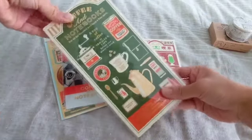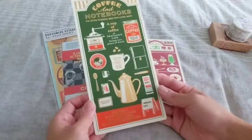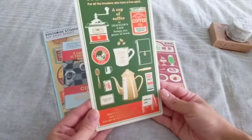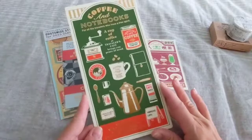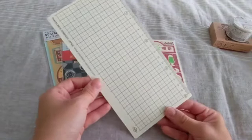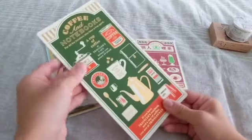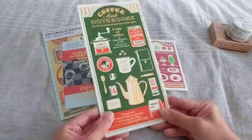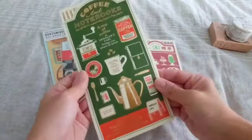I really wanted the pencil boards because the graphics were just so cute, so I picked up the one in regular size. I love the gold foiling and all the different graphics. This is the first time I've purchased a Traveler's Company pencil board and they're definitely a lot more sturdy and substantial than the Hobonichi pencil boards, but I still love those ones as well.